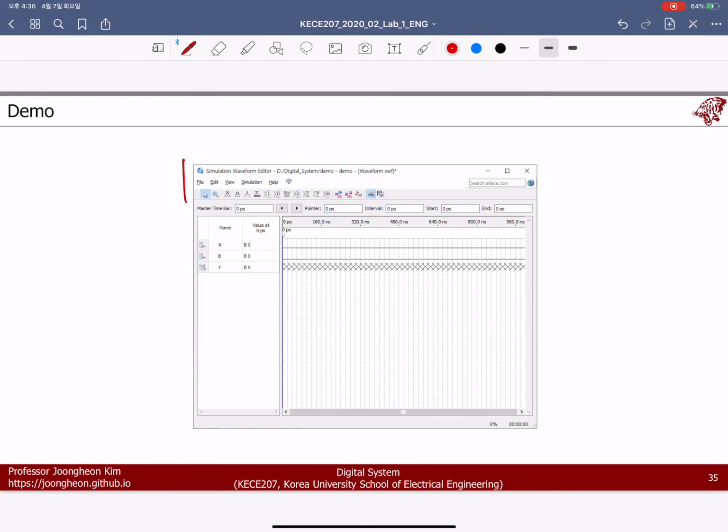So this is A, B, and Y. Y has this box with X, which means it is an output node.